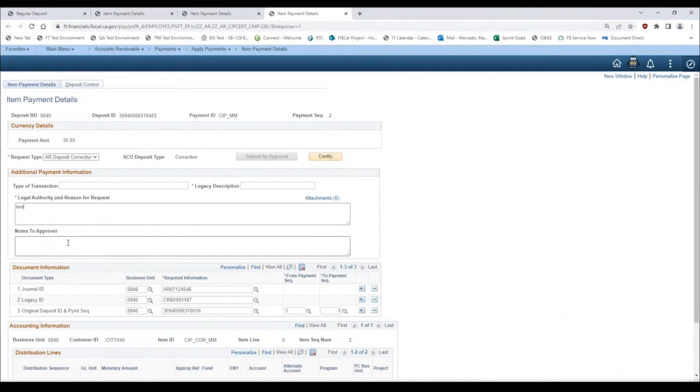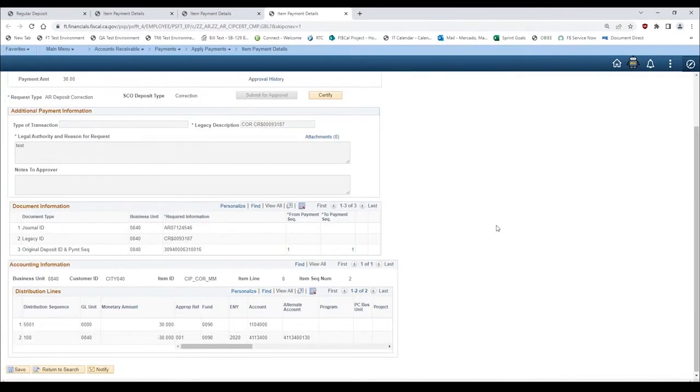Please note the system will not allow to certify until both sequences are completed. For this example, my first sequence has been completed, so I will be able to certify and submit for approval. The only way a sequence can be submitted individually is through a TC47 regular deposit with a deposit slip. Otherwise, all sequences must be completed prior to certification and submission for approval, as they will need to be reviewed and approved together. I also want to note that we will be needing a legacy description for this. That concludes my demonstration on the customer item payment enhancement.